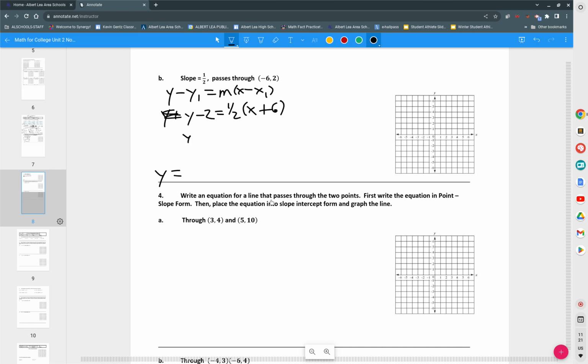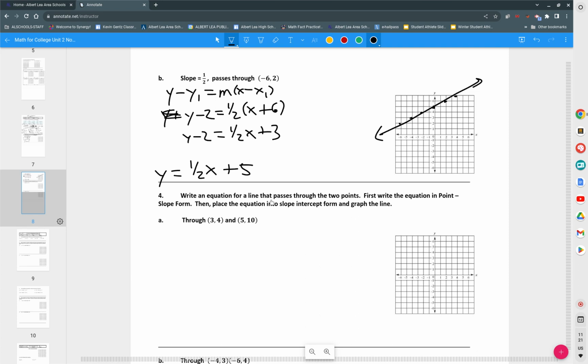And then you have y minus 2 is equal to 1/2 x plus 3. When you add the 2, y is 1/2 x plus 5. Now, the neat thing is people ask, how could you check your answer? If I graph 1/2 x plus 5, I have a slope of 1/2. You can check this out and say, well, does it go through the points that it talks about?